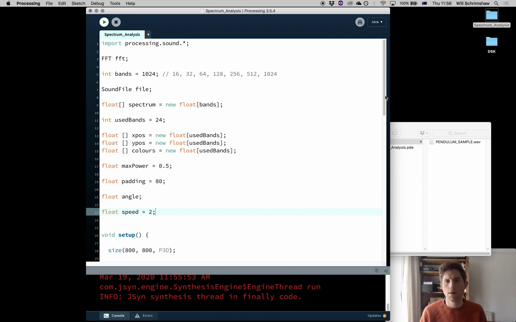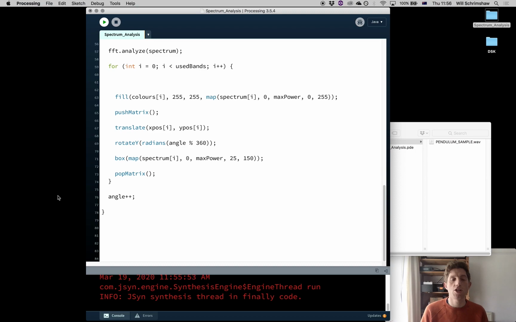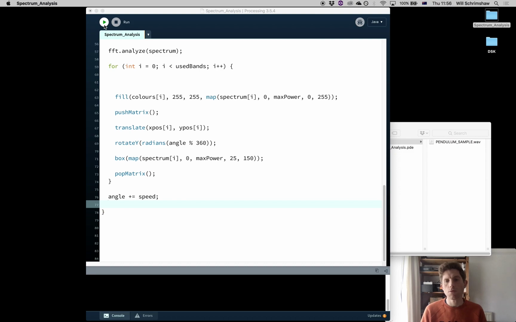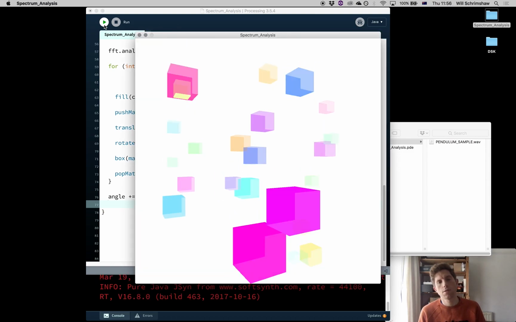So what we want to do is change it from angle plus plus to angle plus equals speed. This will now increment by 2 rather than just 1, so we'll see the objects rotate at a faster speed.